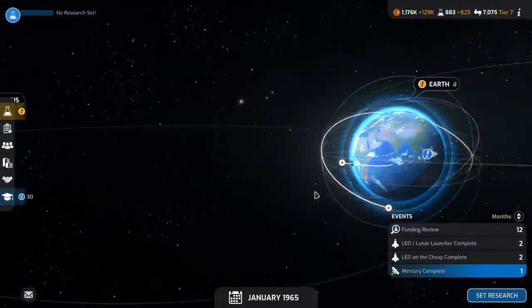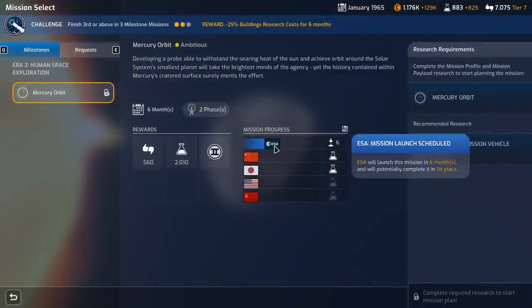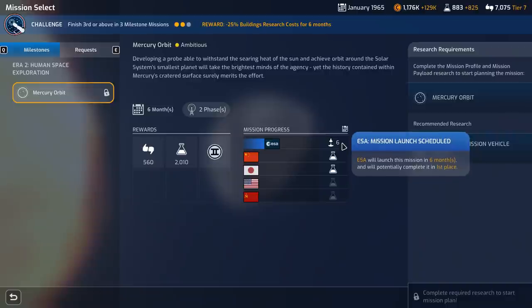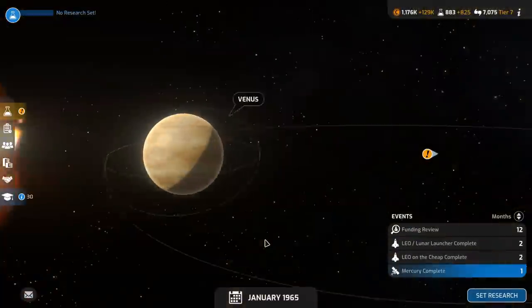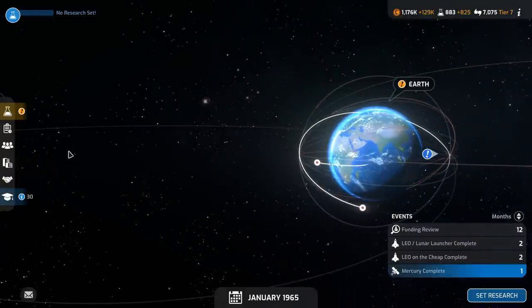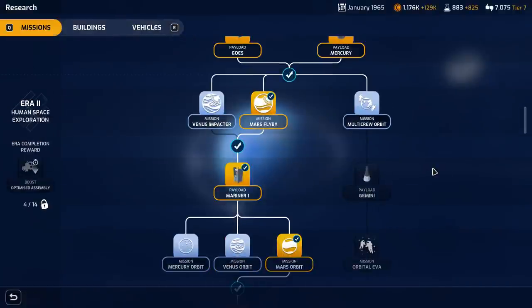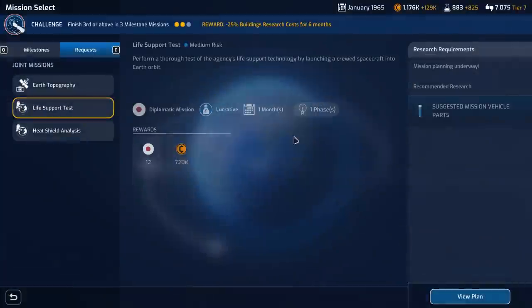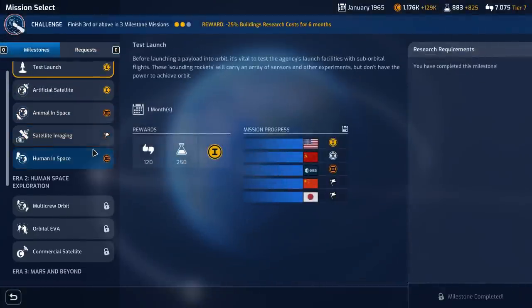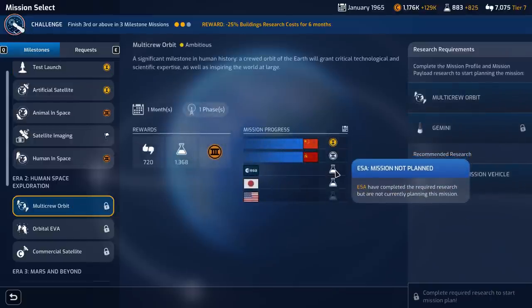Has anybody gone to Mercury yet? No, nobody's gone to Mercury yet, but, well, what a surprise. The European Space Agency are going to be there in 6 months. You so-and-sos. Well, we could at least get second, couldn't we? Which is a hell of a lot better than we're going to do on multi-crew orbit, I think. So just check on the multi-crew orbit. Yeah, I mean, we could maybe get third.